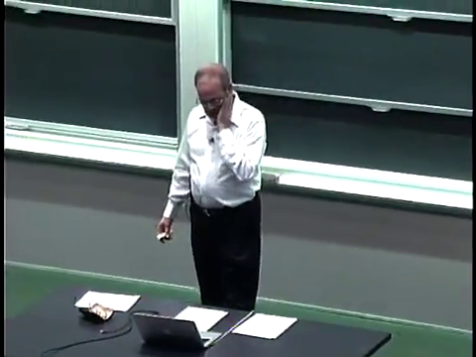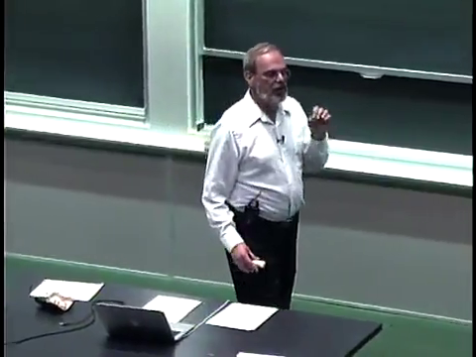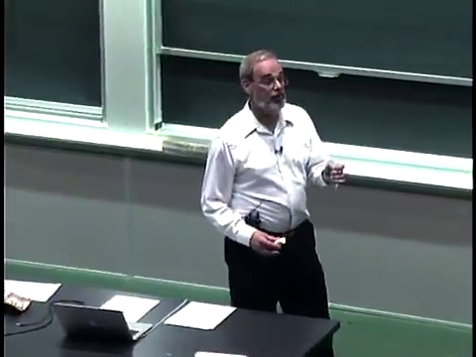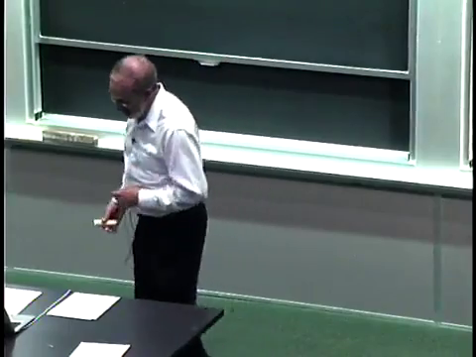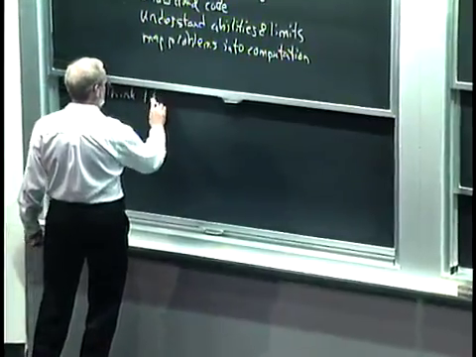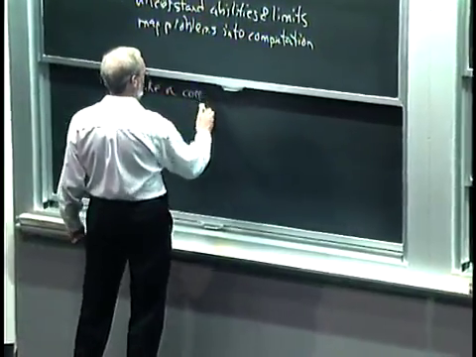Good. Okay. Let's talk about computation. As I said, our strategic goal, our tactical goals are to help you think like a computer scientist. Another way of saying it is we want to give you the skills so that you can make the computer do what you want it to do. And we hope that at the end of the class, every time you're confronted with some technical problem, one of your first instincts is going to be, how do I write a piece of code that's going to help me solve that? So we want to help you think like a computer scientist. All right? And that is an interesting statement. What does it mean to think like a computer scientist?